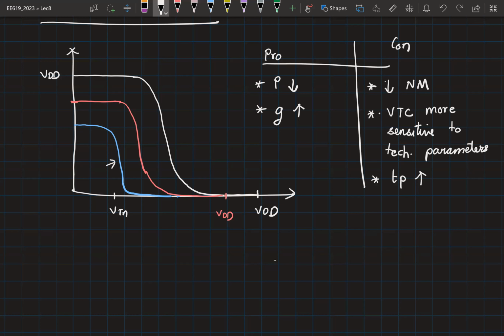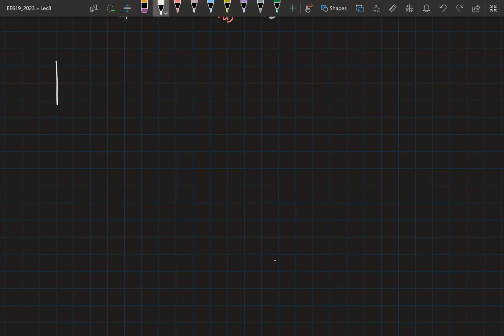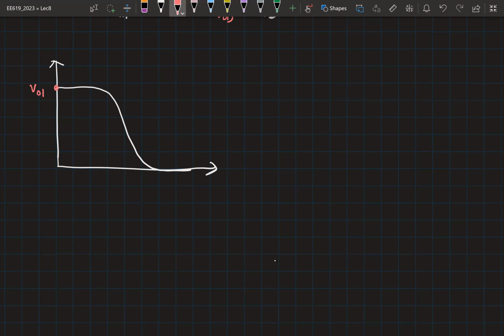So now I want to bring out a small difference in definition of VOH. So the definition we are using in class is this. So we have called this as VOH, and this corresponding to input. When you give input as VOH, the output you get is what we called as VOL. And the area where the gain is equal to -1, we marked as VIL. And this node we marked as VIH.